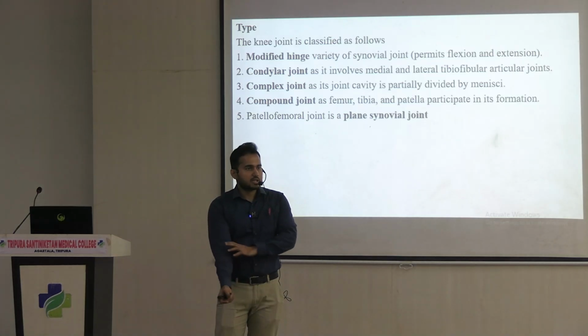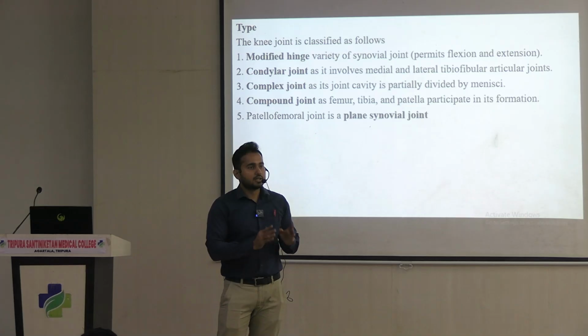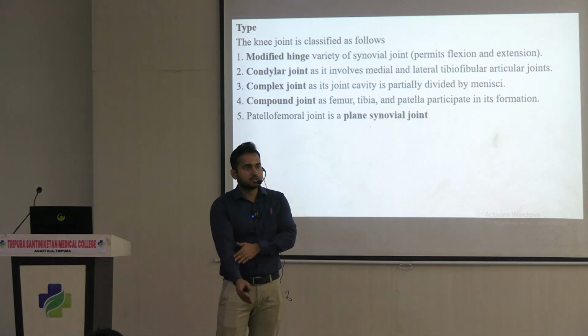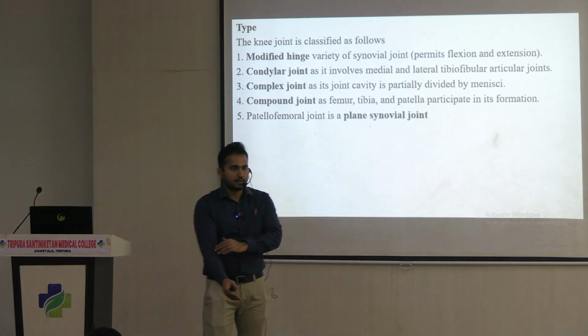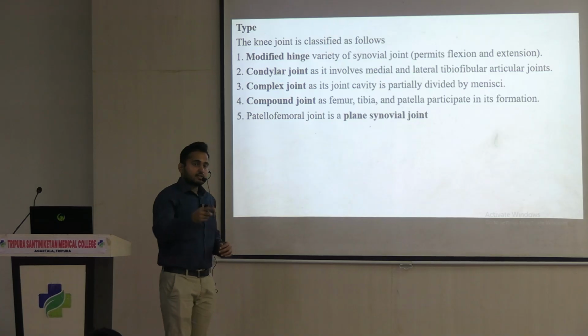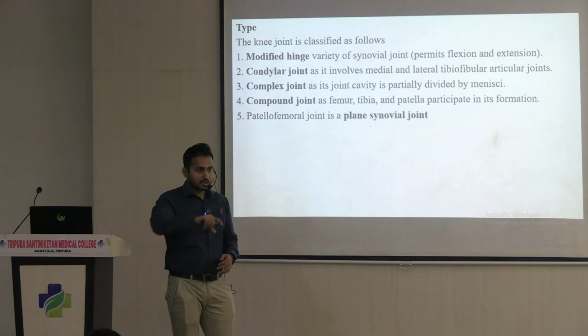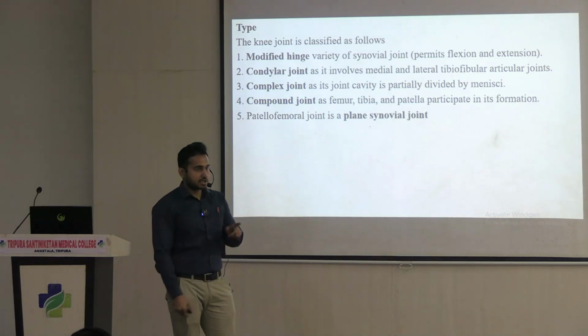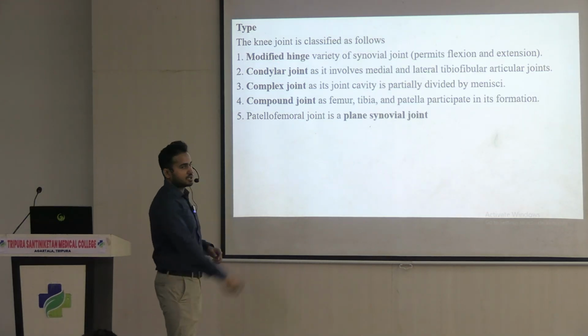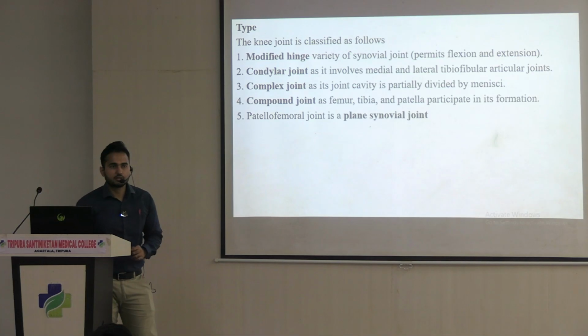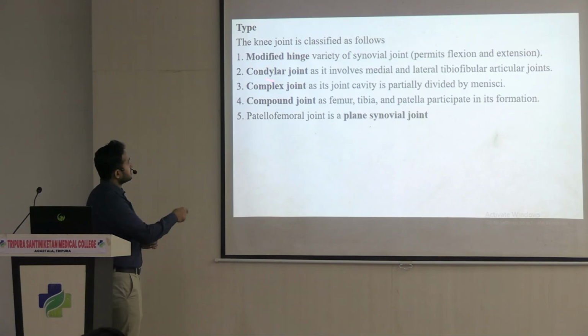Okay? Can you do any rotation in the elbow joint? Not possible. That is prevented by the presence of these strong collateral ligaments. But in case of the knee joint, the exception is that strong collateral ligaments are there, but still some rotational movements are taking place. That's why it is called a modified hinge joint. Is it clear? Okay. Next is the condylar joint.